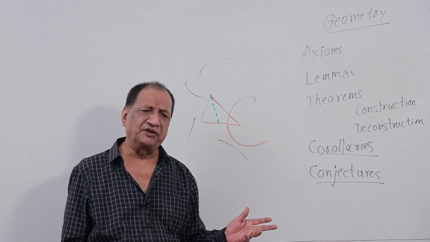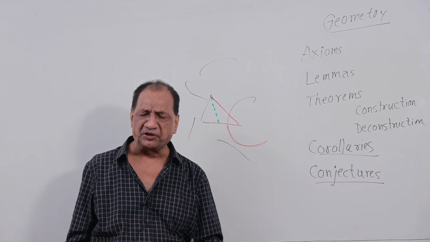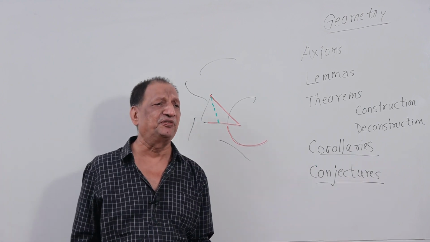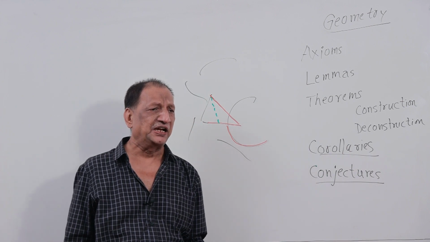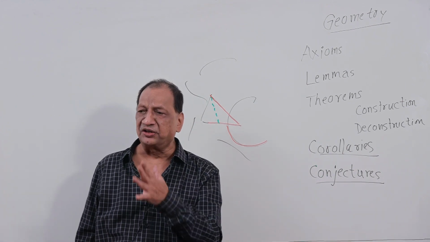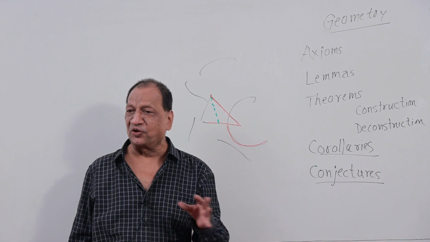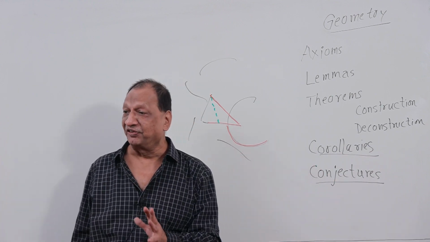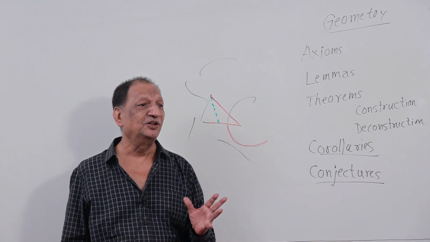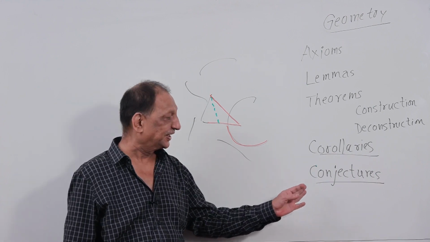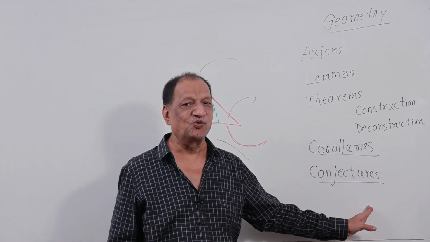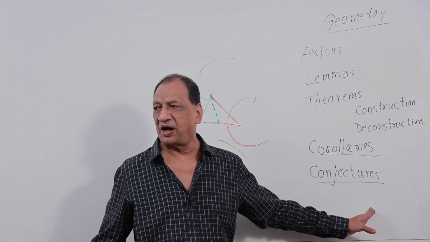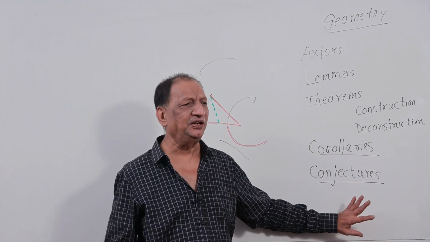But later on, a few decades later, somebody was able to verify it in laboratory conditions, that there is an attraction between two objects with two different masses, and the force is exactly like what Newton predicted. So now we don't call it a conjecture of planetary motion, we call it a law of planetary motion, or a law of gravitation. A conjecture becomes a law once it has been proven, either through observations or experimentation or through formal proof.